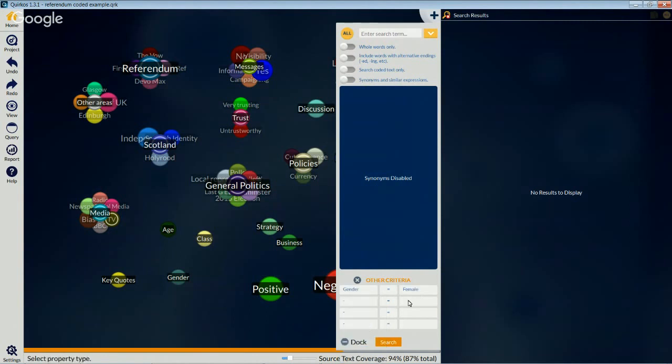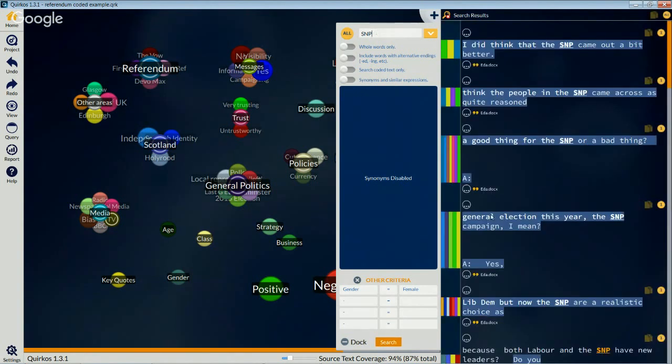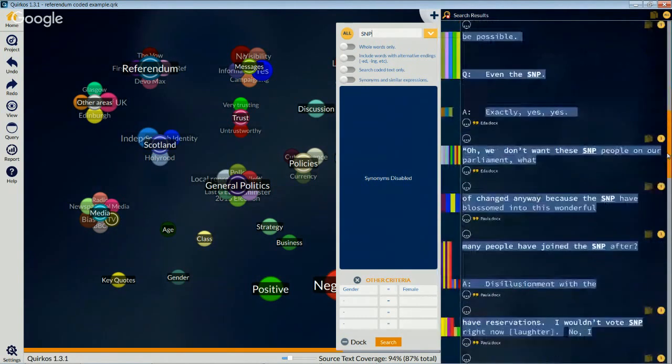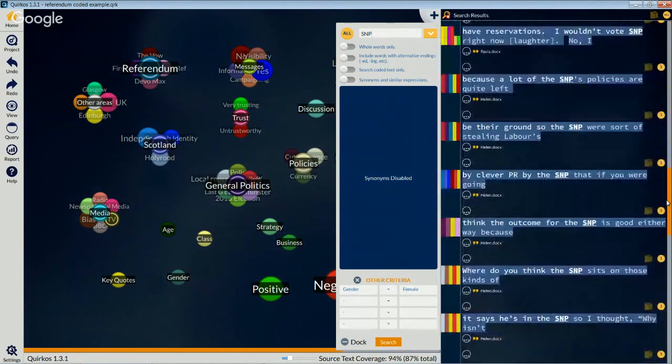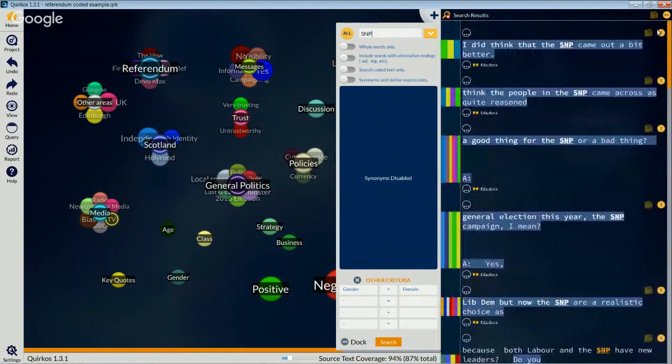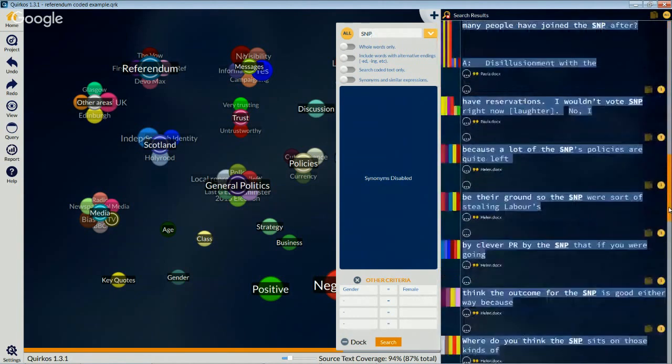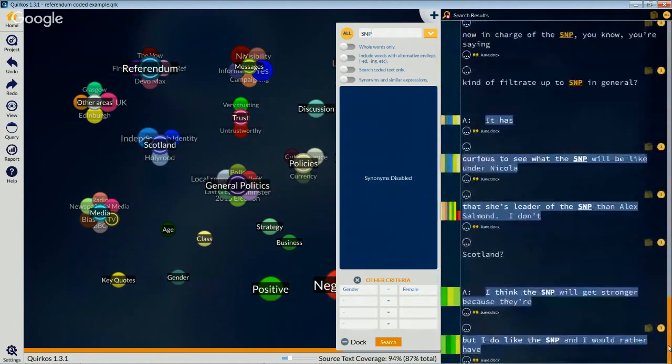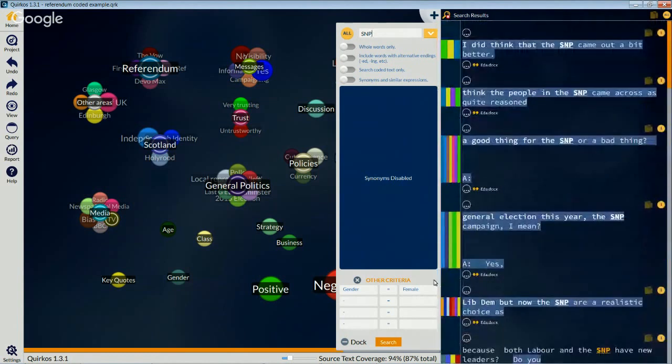So from a particular gender, so we've got gender equals female, and we want to put in the search term SNP, which is one of the political parties here. We can actually see all the results. You see they just come from the women. So that's from Ida, Paula. So Helen, there we go. So now we've done the coding, and it's quite useful to do that. So again, this is another way which we can do keyword searches and see if there's some specific difference between some of the different categories.